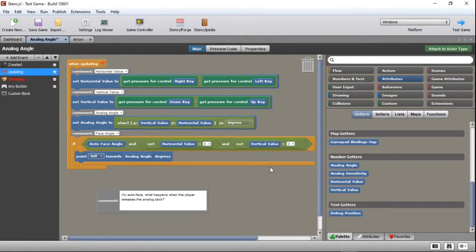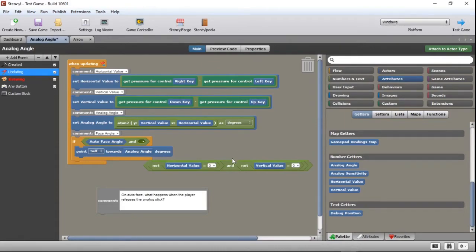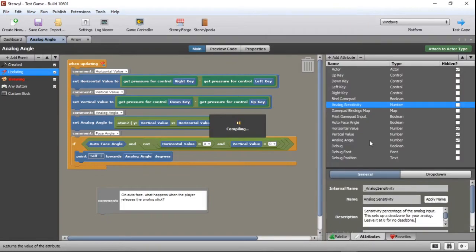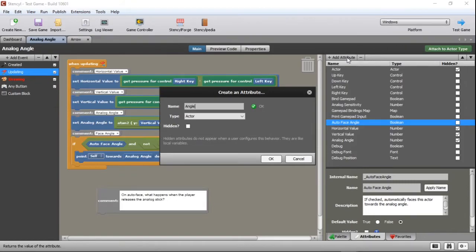Now, at this point, I needed to figure out what I had to do. I was just a bit tired and was taking some time to actually think, reading the code and seeing the sequence of events and why it was acting the way it was. But at this point I figure, well, I know what I have to do, even if I'm too tired to actually make sense of it. We only want to set our actor to point towards the angle if both horizontal and vertical values are not equal zero.